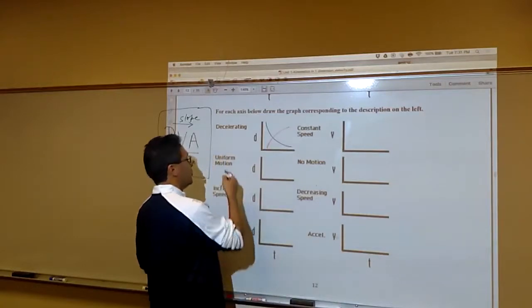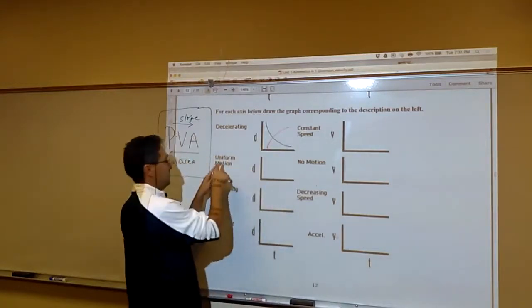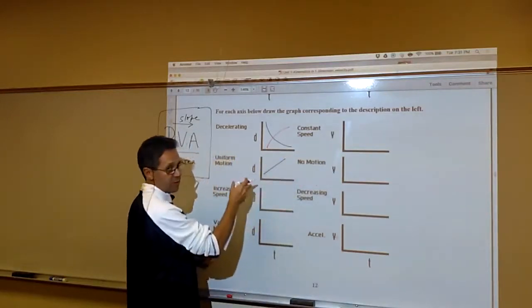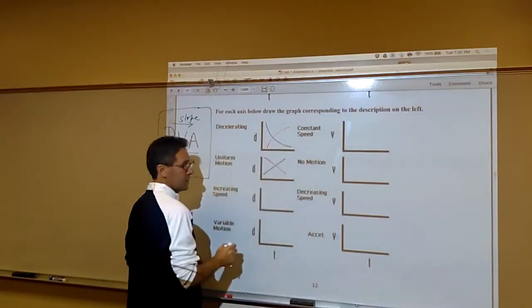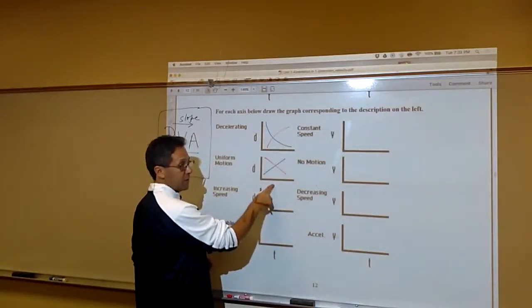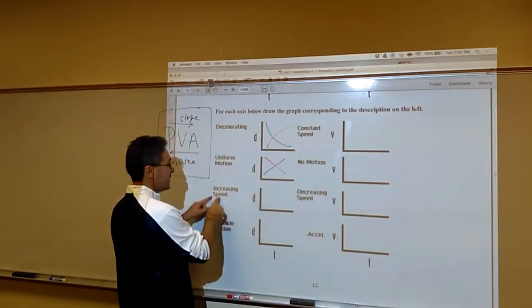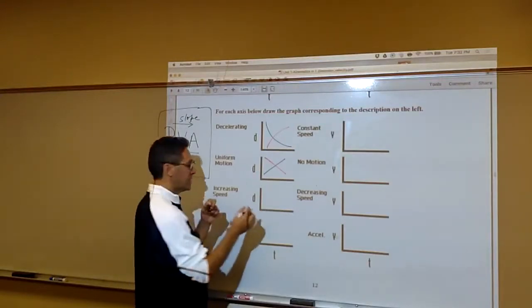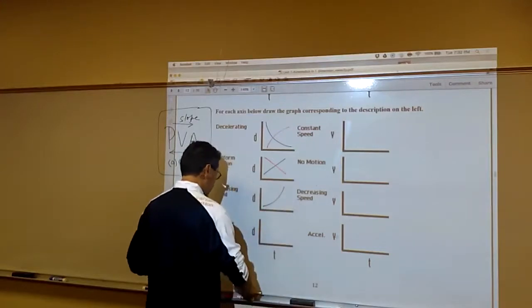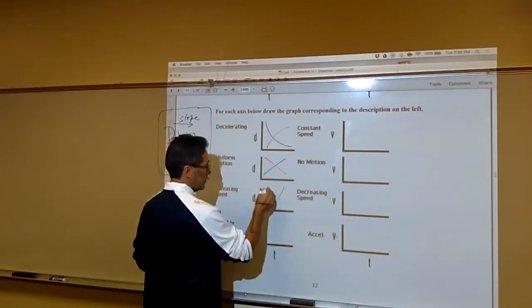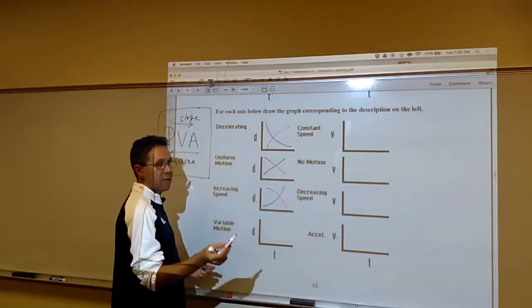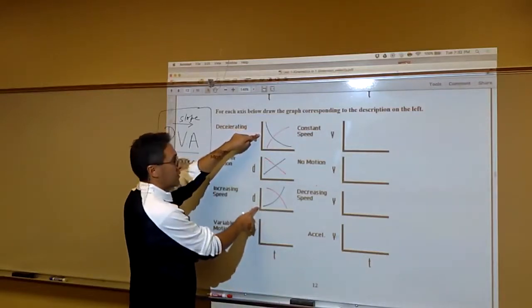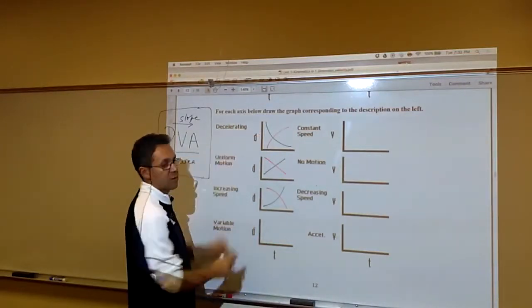Okay? Here it's uniform motion, which means the slope is constant, and the only way you can get that is by doing a line. And it doesn't have to start at 0, by the way, or this. Or it could be any line, it could be under the time axis, right? Okay. Increasing speed, so I have to show something that has an increasing slope in time. So it has to be a curve like this, or the other option is maybe something like that. Anything that gets steeper in time is good. Variable motion, you pretty much have the first one and the third one. So I'm not going to draw that, you got the idea. Any one of those is valid.